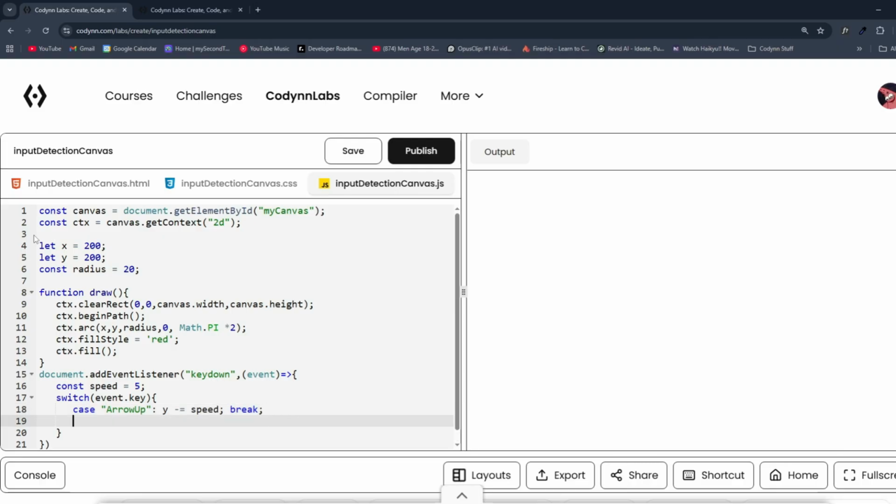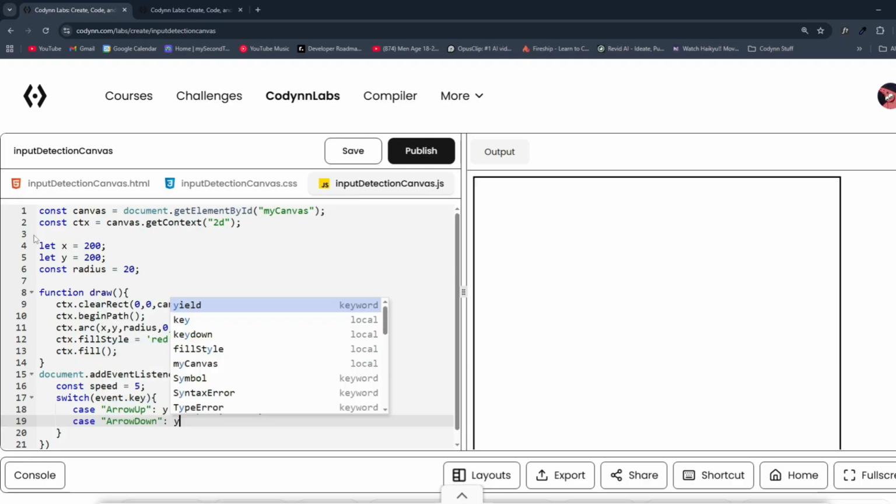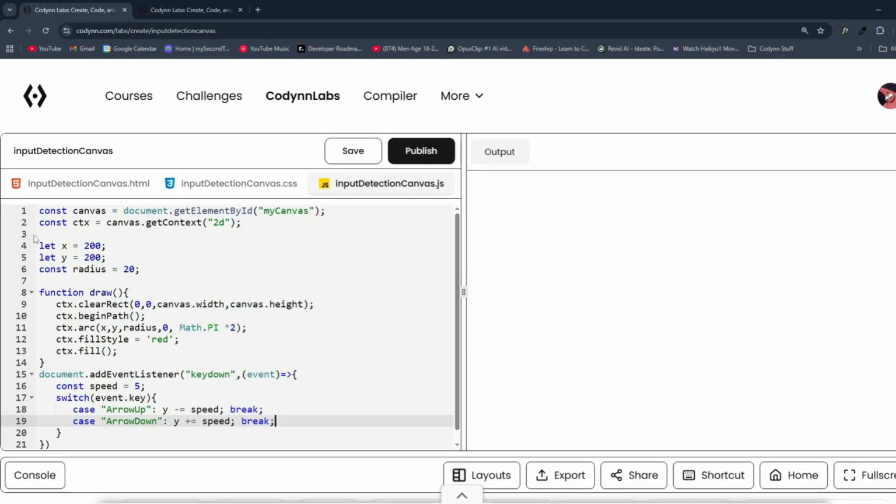Now after that, another case is what if the arrow key is ArrowDown. In this case we would have to increase our y value since we want the object to move down. So instead of minus equals, I'll have to do plus equals speed. Now after that, let's use break once again.